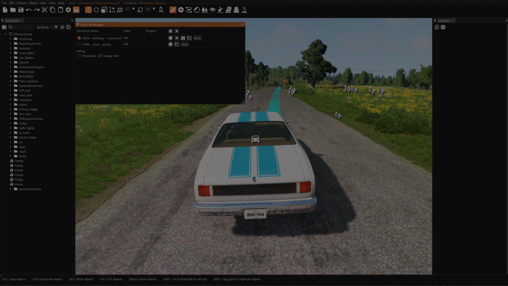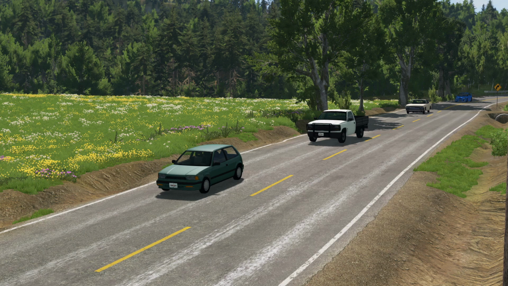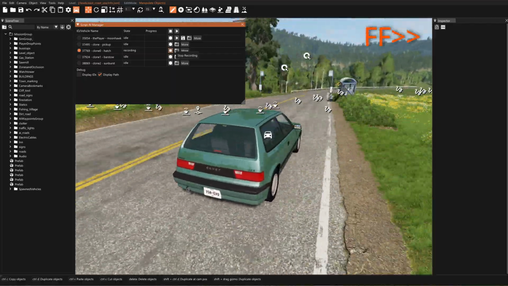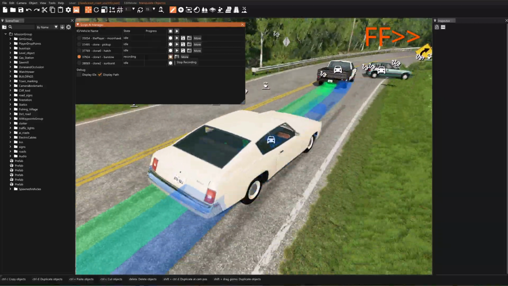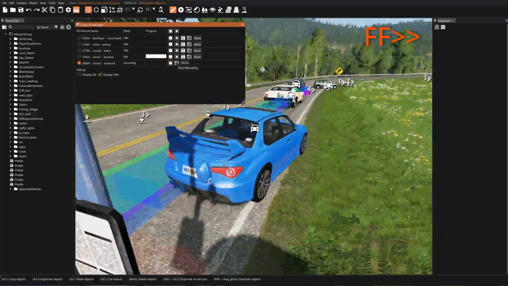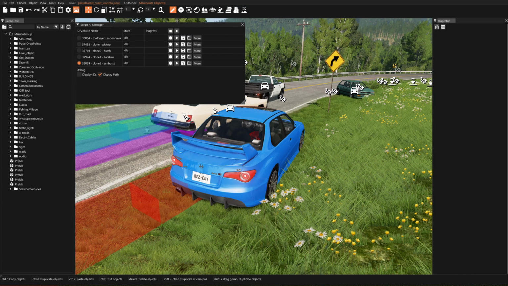So on the road that's perpendicular to the one that has the white car, I've set up some cars that we can use as traffic. We'll need to record script AI paths for each of these vehicles just like we did before. So I'm gonna quickly go through that and set up some script paths. You're probably noticing that I'm letting the vehicles crash down at the end of the road here. That's because it doesn't really matter what happens at the end because the actual crash is going to happen back at the intersection. So we don't really need to worry about how things end down here.